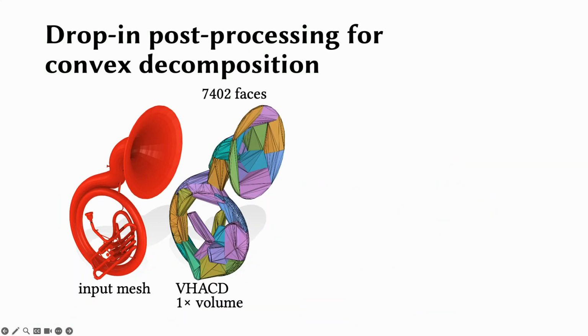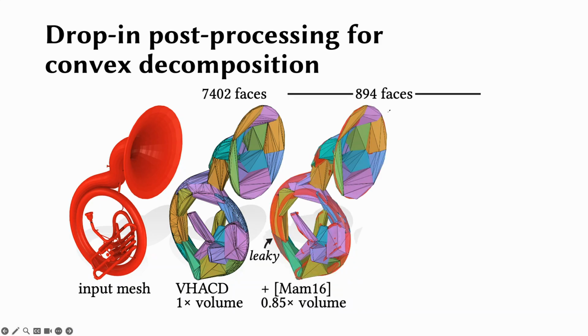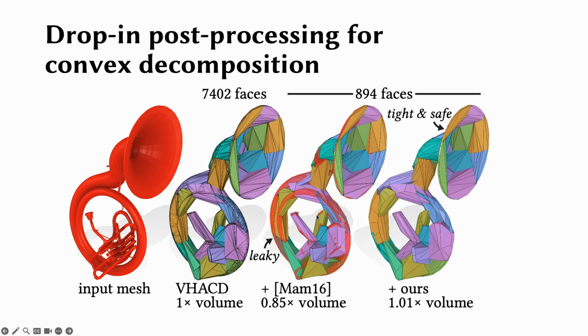Most of these methods work by selecting subsets of the faces in a hierarchy. And then most of the libraries have some attempt to simplify them, but they don't work particularly well, and they allow the shape to leak through. So here you're seeing, if we use VHACD, or this method for convex hull decomposition, to simplify it, it doesn't look so good. If we just plug in ours as a drop-in replacement, it still contains the shape with very little volume add.